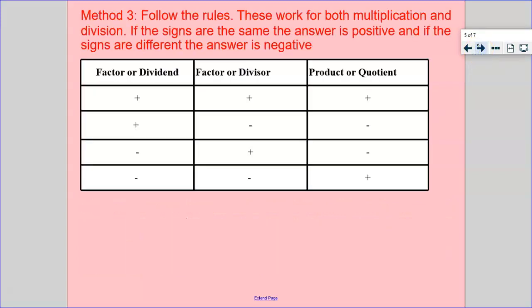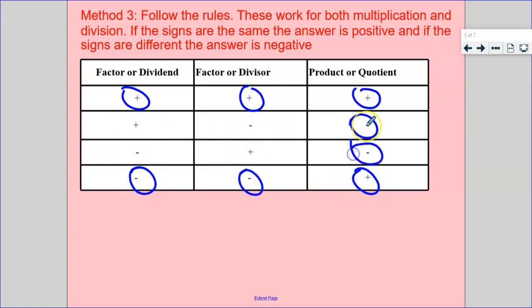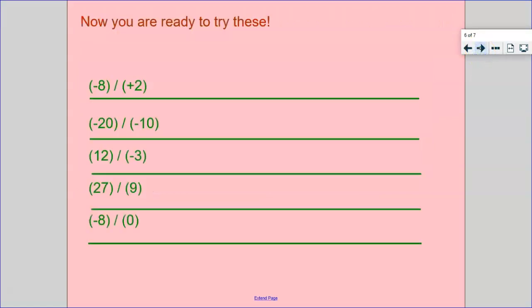Now, like multiplication, it's the same rules. Okay, 2 signs the same, make a positive. So positive and a positive, make a positive. 2 signs the same, negative, negative, make a positive. If signs are different, then the answer is negative. Same exact rules as the multiplication. So that makes it fairly simple. So using just the rules, let's breeze through some questions here.